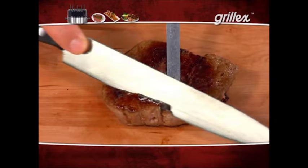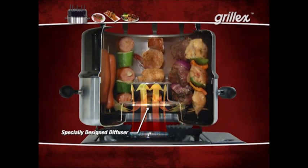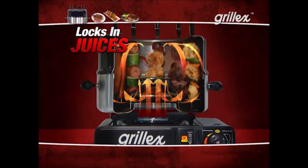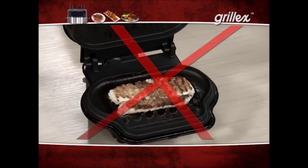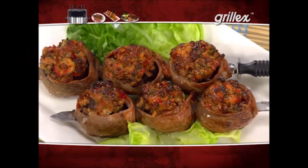The secret is in the patented Grill-X cooking method. Simply put what you're cooking on the skewer and place it in the Grill-X. The open flame grills your food and hits the diffuser to superheat the air, creating a turbocharged convection that sears the food and locks in the juices for truly amazing flavor. Forget old-fashioned grills — Grill-X is the most exciting new way to prepare food in over a decade.